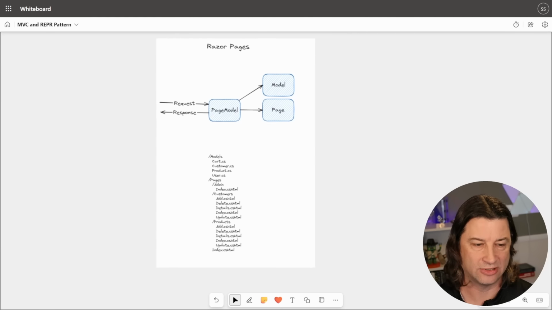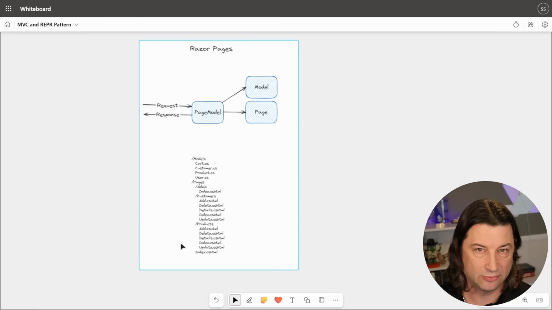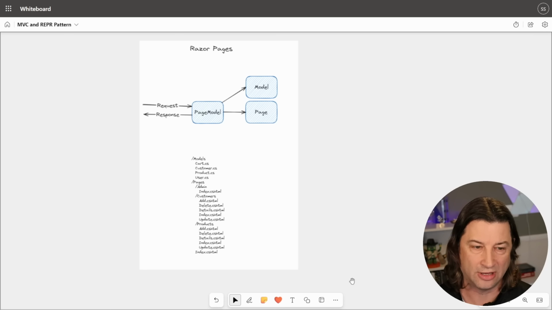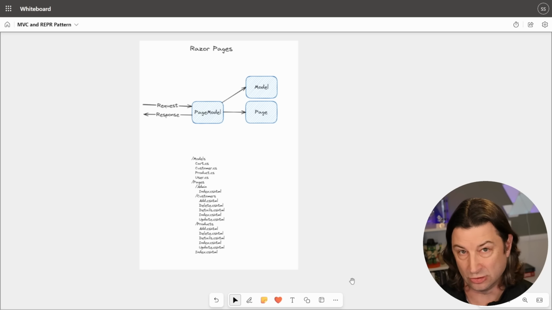So let's look at Razor Pages real quick. Razor Pages shipped with .NET Core 2. And in Razor Pages, the requests come directly into the page model. Instead of having a controller with an action method, you're going to have a handler called OnGet or OnPost or something similar. And that page model is going to return back a page. So instead of having separate action methods on a separate class, you have a base class, which is the page model, and that also doubles as your view model. So it's still going to work with your domain model, that's this model up here, but all it needs to operate on is a page, which is what the view would have been.